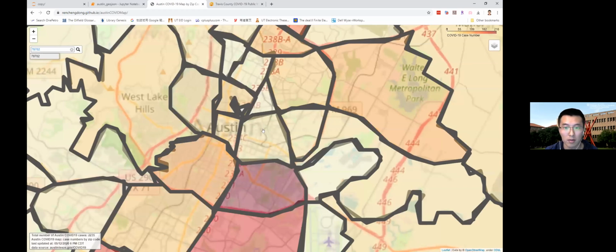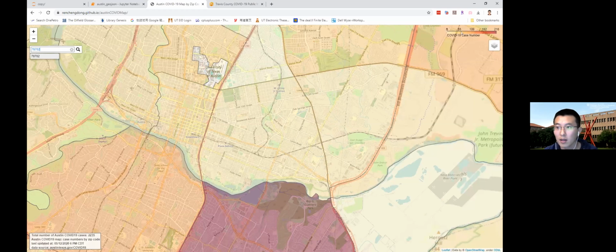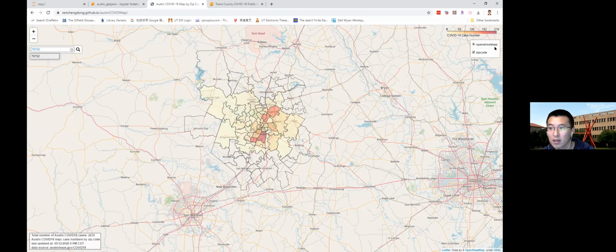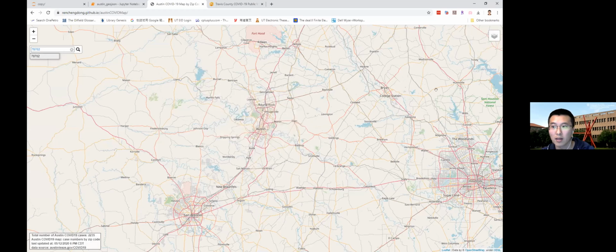We can zoom in, and the color map is showing on the right top corner. So it's scaling to the real-time data. And this is the layer control switch. So OpenStreetMap, that's the base map. That's always on our website. But we can choose to close the zip code layer by clicking the switch.